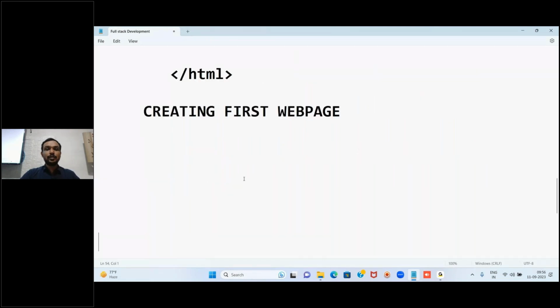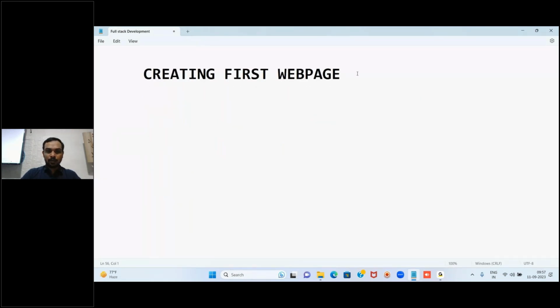So to create the first web page, before that, if you want to work with HTML, using HTML only, we will be creating a web page, right? Forget about styling, but using HTML only, we will be creating the web pages. If we want to do this, what are the requirements of our system? Meaning, what software should our system have first to start learning HTML.